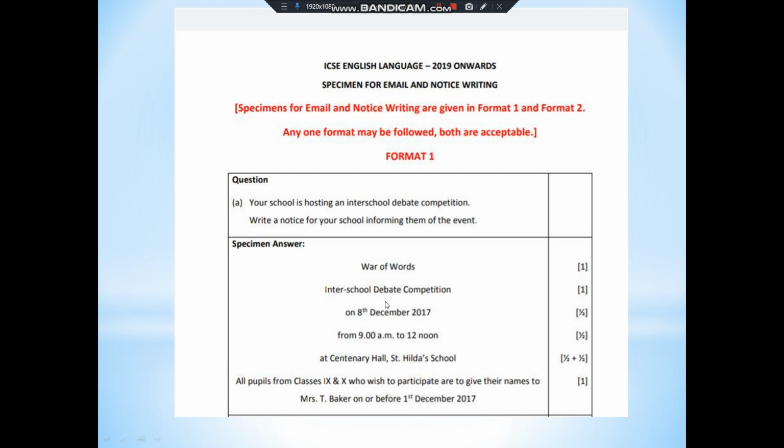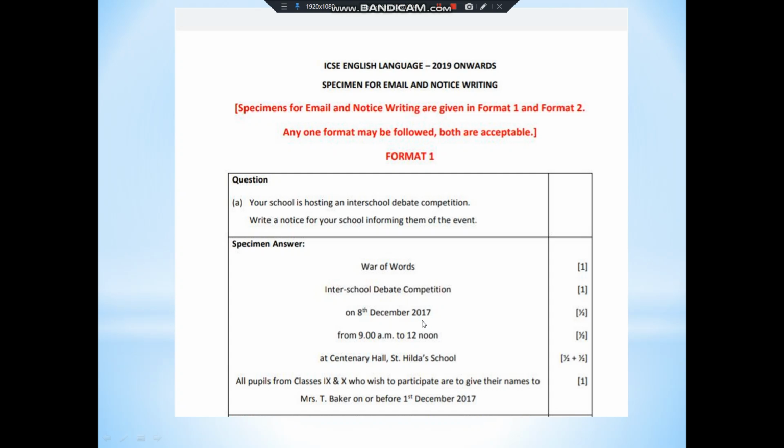Next we have the name of the competition, again 1 mark. Name of the competition is mentioned in the topic, that is inter-school debate competition. Next we have the date. The competition should take place in the near future. Date should not be one that has already passed. It should be a recent date and not very fictitious. This is just a sample, so don't see that it's written 2017 here.